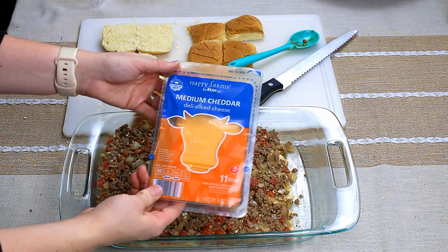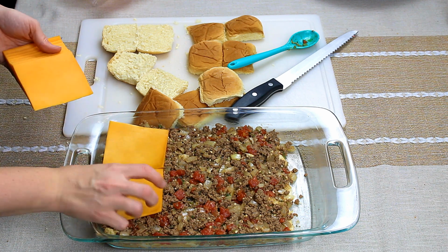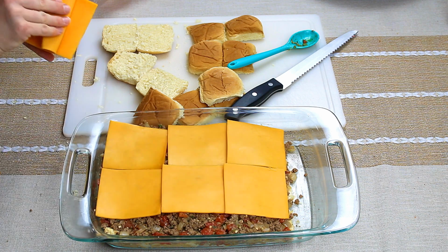I think that there is 11 slices here. I really only need about 9 slices, but I'm just going to go ahead and use it all up, and I'm going to make it nice and extra cheesy.